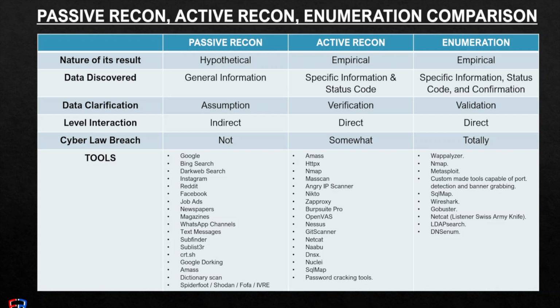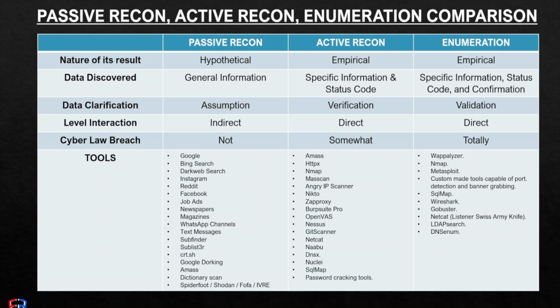Now, when it comes to passive recon, there is no law you're breaching because with passive recon you're just researching. You can also claim that you're researching this organization for research purposes. You want to write an article, or publish a post, or use it for a presentation, and that's it. So this is not considered a crime when you're conducting passive recon.